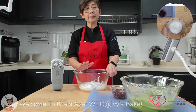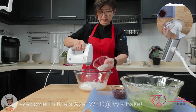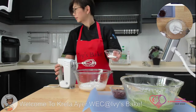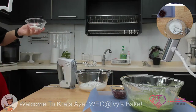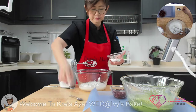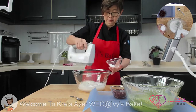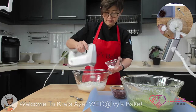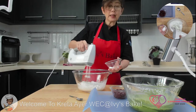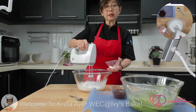After it's foaming, you continue beating, but you add your sugar slowly. Okay. The sugar gets stuck, so I get a spoon. People like to add their sugar three times, slowly, it's okay. As long as you don't throw all the sugar in, because it's too heavy.